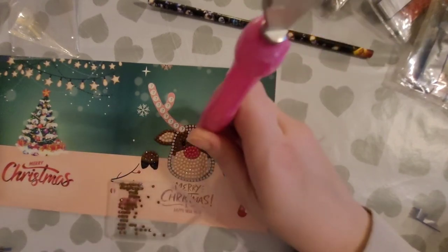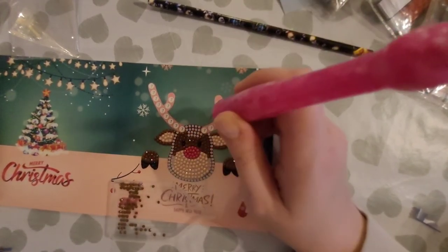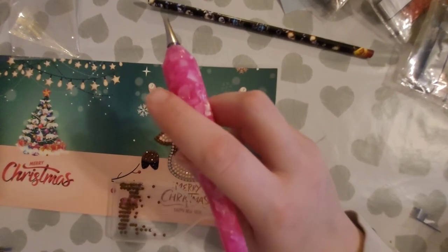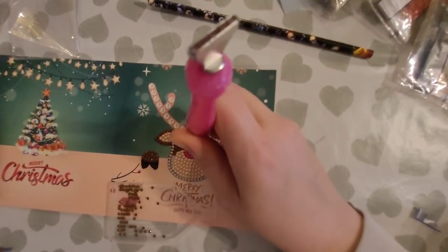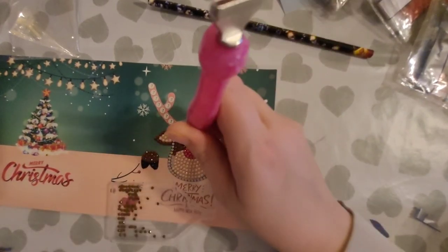And then I listen. Oi, Poppy. Don't know what she's barking at. She's probably seen a cat. But she scared me then.